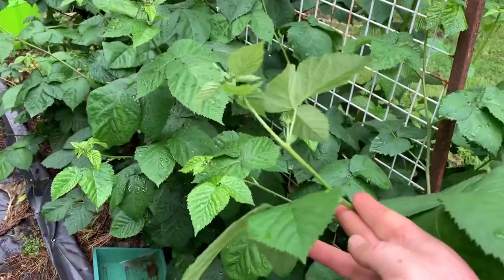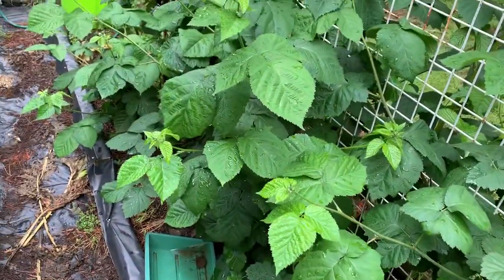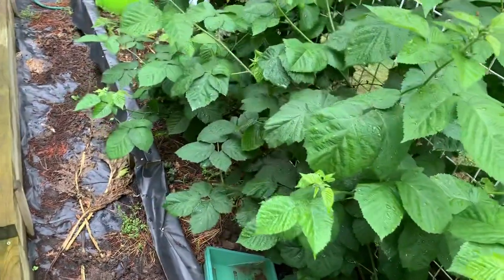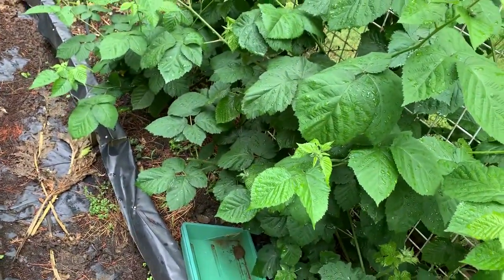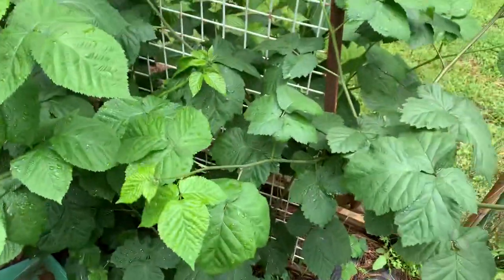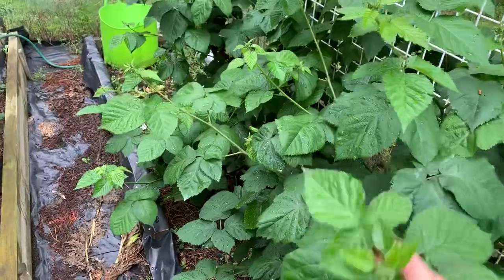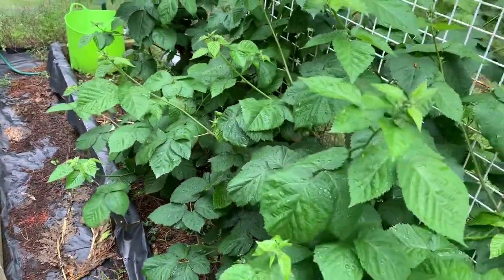This is my thornless blackberry. This is the second year. First year didn't get very many blackberry on it, and the ones I got were very bitter, but we'll see this year. The growth is very prolific. These kind of plants scare me. These ones are thornless, so they're not so terrifying.